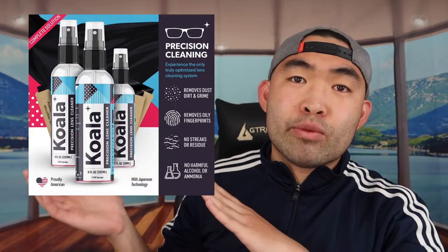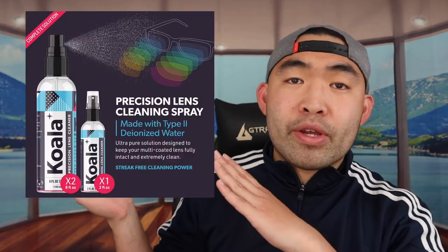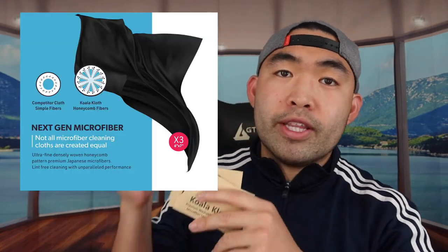If you guys are wondering what the benefits are of using the product itself, in terms of what it can help clean on your lens or glasses, you can refer to this list right here. And in terms of the ingredients they use in the spray kit, they use these types of ingredients that can help you remove dust, dirt, oil, or whatever out of your lens to make sure it's clean. Whereas for the microfiber cloth, if you're wondering what material they use, you can refer to this image right here.